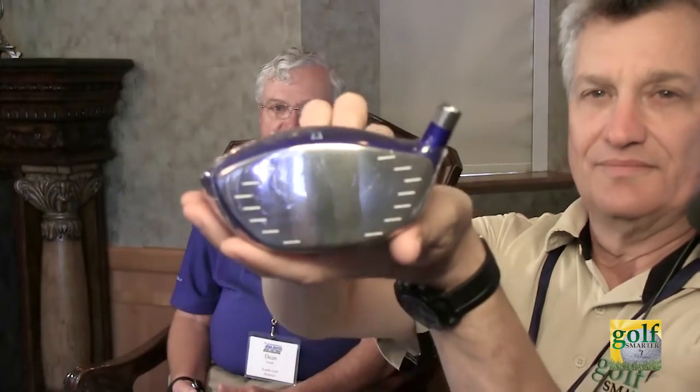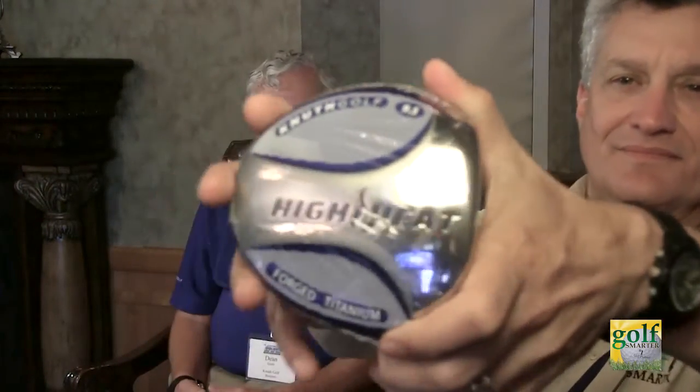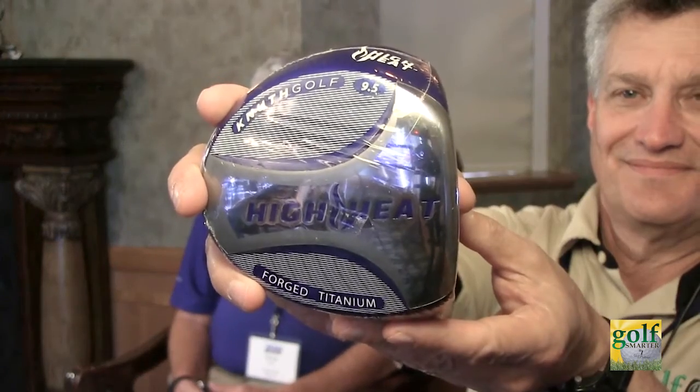This is the High Heat driver. I'm going to hold it up to the camera so you can see what it looks like from the top. There's still some wrapping over — that's what the reflection is. The center of gravity is 25% deeper and lower than the major brands, because they're pretty much designed for pro golfers. This makes it easier to launch. It's much straighter, it has a higher moment of inertia — meaning it doesn't twist. The face is very forgiving, with seven different layers of thinness so it's at the USGA's COR limit, now called CT, all over the face. You know the limits really well, so you can push those limits.